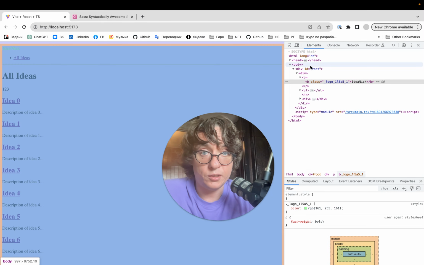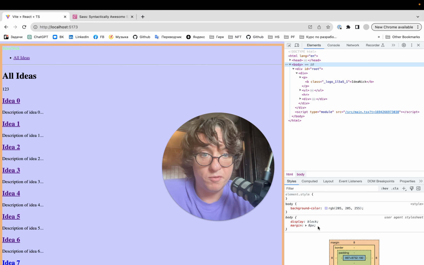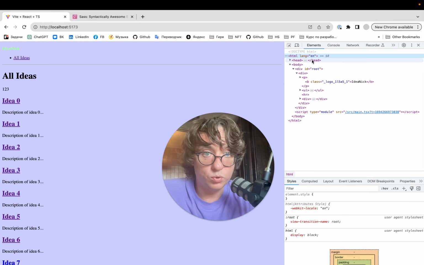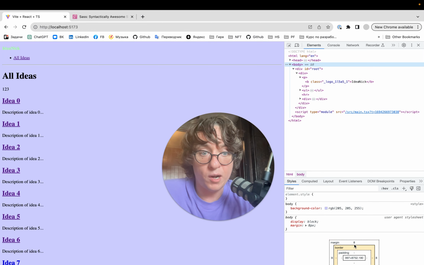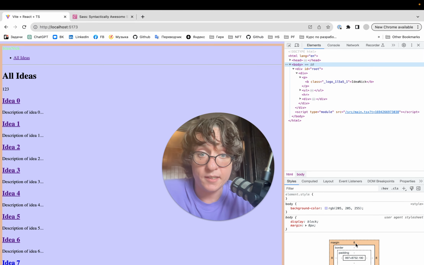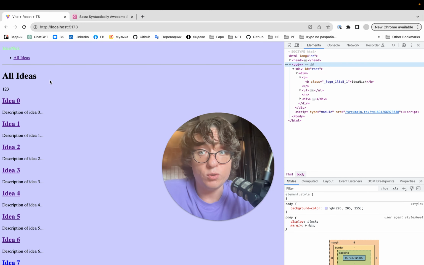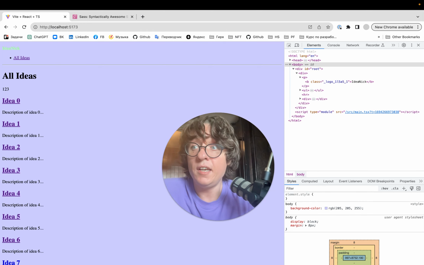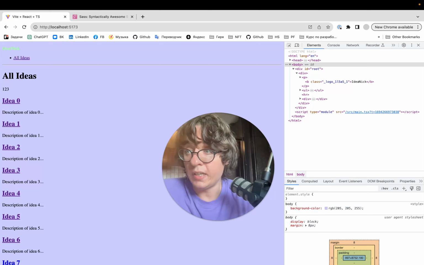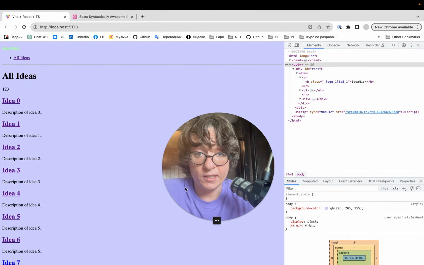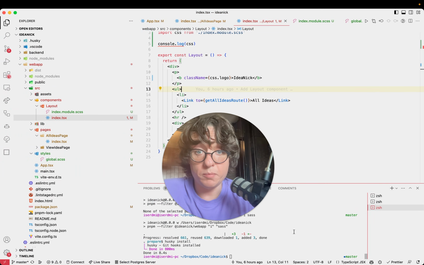Then, what should be said next? About the layout in general. We can look at the body and see that it has some margins, these default indents. In general, it's some kind of browser arbitrariness. They all have their own standard values, and it is inconvenient to account for which browser has which indents, which default style for H1, which default style for H2. And for this, I suggest using the so-called reset CSS. What is reset CSS? Reset CSS is simply a set of CSS styles that just reset everything to some default value.